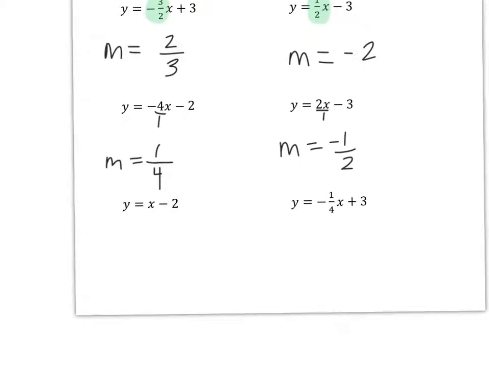All right, last two examples. I have y equals x minus 2, which is really 1/1, right? So if I flip that around, it's just 1/1, but then I have to change the sign, so it would be -1. Last, then y equals -1/4 x plus 3. I'll go ahead and I'll flip that 1/4 to 4/1, and it's negative to begin with, so it'll end up being positive. So again, here was just some practice on finding the opposite reciprocal slopes of perpendicular lines.